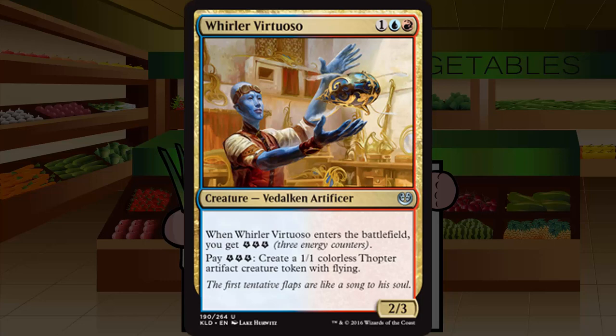I don't think this is a strong first pick due to the dual color nature, as I've said all along, but it's a snap pick when you're leaning towards it, and an auto include. I really like Whirler Virtuoso. I think it's a fantastic payoff for energy. Solid B, like it quite a bit.